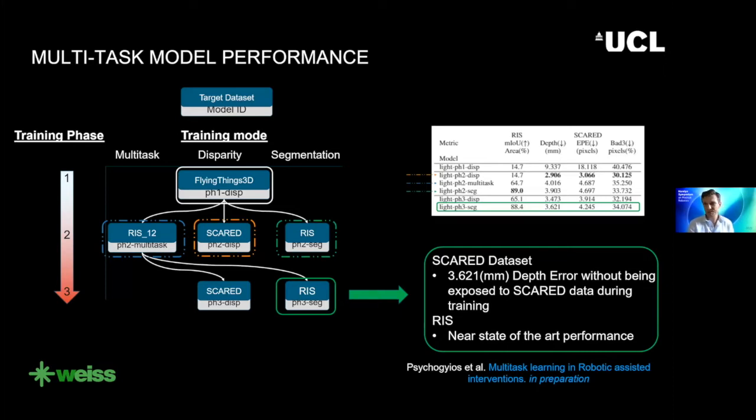Now, I should say that the SCARE dataset, although it's really, really exciting, doesn't come without its problems. And we can see that some of those problems are with the rectification of the images, where the calibration goes offline. And these are kind of common problems that we encounter in computer vision for surgical systems that sometimes are considered to be solved, but in practice, they really aren't. So even in a controlled lab environment, when you move the camera that's mounted on the robot, things don't tend to move very nicely, and this induces errors even in quite controlled circumstances.